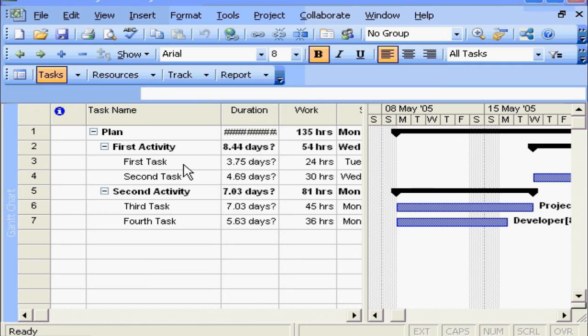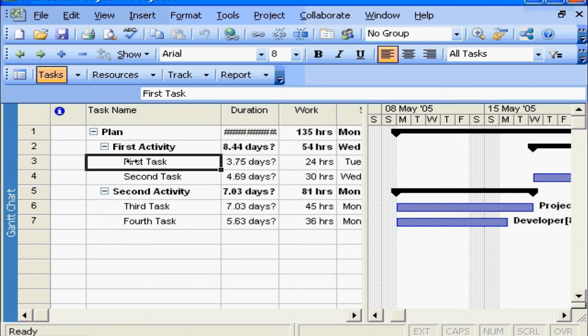So the next step to create a project plan that looks more reasonable is start to add dependencies between our tasks. To add a dependency in Microsoft Project, you go to the first task, and the order is important. The first task is the predecessor. You do a shift and select the second task, the successor. So now we have two tasks selected, and we go to this icon that looks like a chain, which is link tasks, and we click on that, and we're going to link our tasks together.